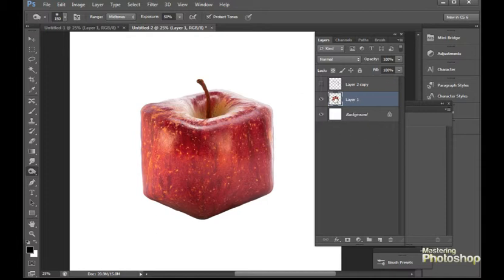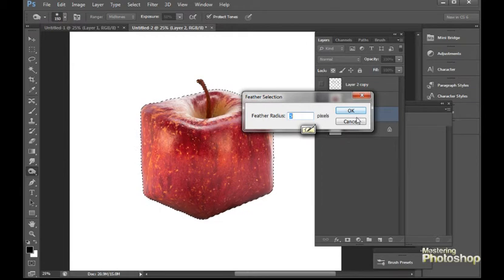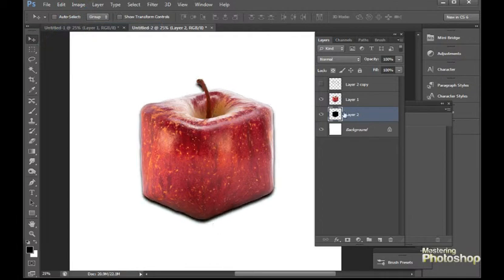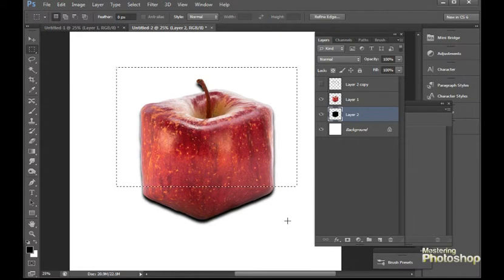Now we'll have to create a shadow for this, and to create the shadow, hold on Control key, click on this apple layer and you get a selection. Above the background layer, let's create one new layer and go to Select, say Modify, Feather, and let's use around 12 pixels of feather for the soft edges, and fill this selection with black foreground color. Alt Backspace to fill that color, and now select the pointer tool, deselect with Control D, and with the arrow keys bring down this black object behind this apple a little bit, and now with either the eraser tool or the marquee tool you can select the upper portion and say Delete, and then Control D to deselect.